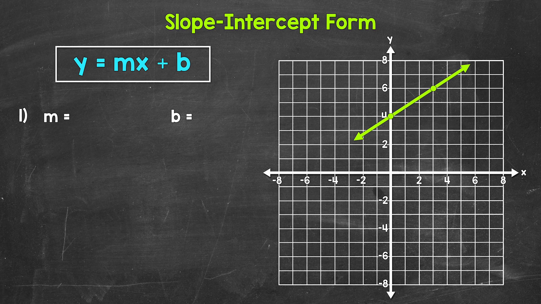So looking at number one, let's start by finding the y-intercept. Then we will find another point on the line and determine what the slope is. For this example, you can see the two points that we are going to use — they've already been marked. So for the y-intercept, where does this line cross the y-axis? It looks like this line crosses the y-axis right here at 4, so the coordinates are 0, 4. Our y-intercept is 4.